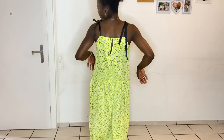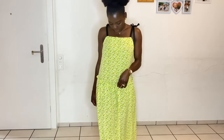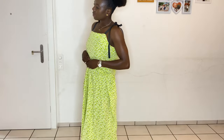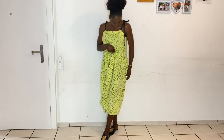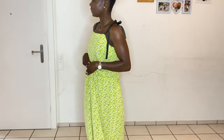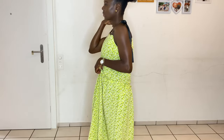The dress is cute — I like that detail on the shoulder where you can tie it up, and you can adjust it to your liking. The dress is basically made that way. It would also be really good if you're pregnant — you can just let your belly show and you're ready to go. I like the dress overall, it's beautiful. It was around 19 Swiss francs, very affordable, and the material is really good.